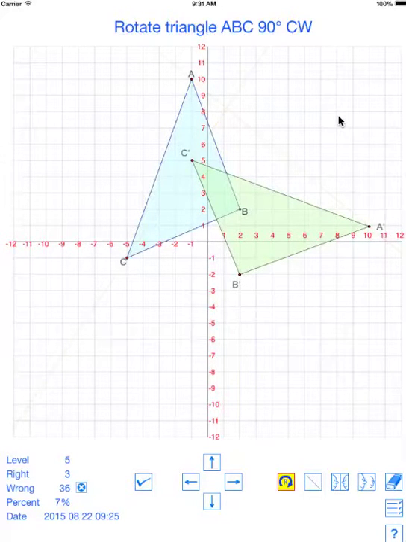A couple of other tricks you can use. Another trick is called the toothpick trick, the toothpick method. When we rotate the axes, if you look at the y-axis, it's going to rotate down here and become the x-axis. So this point right here, which is 0, 10, is going to rotate down here and become 10, 0.